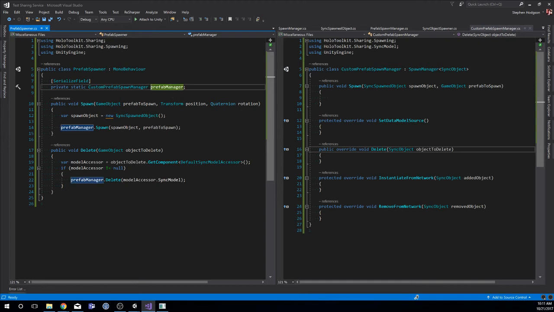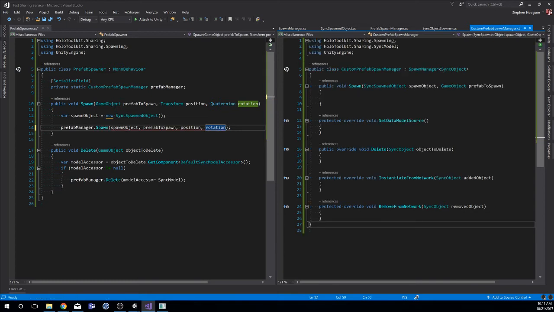So we have our prefab manager, and it has a public method for spawning, and we have our prefab, our transform, and our rotation. And we're going to pass on all of that stuff. Actually, we probably want to add a little bit more of this, so let's also add our position and our rotation into where we're going to be passing this over to.